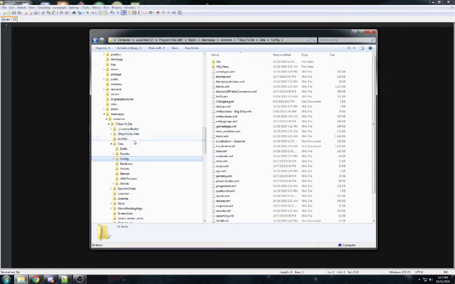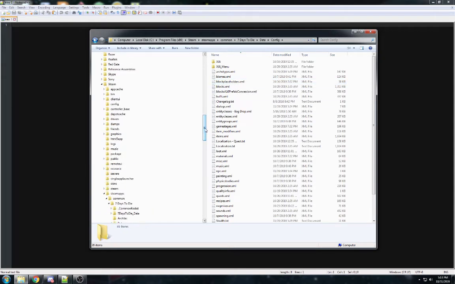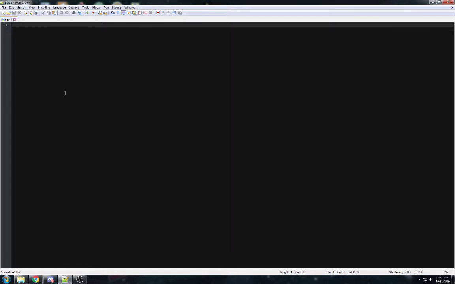So what we're going to do is I'm going to run down a lot of these XML files. This is a 7 Days to Die data config. There's a lot of XML files in here. We're not going to cover all of them, but some of the main ones, or most of the main ones, we're going to cover. Really important ones, and how to mod them. The first thing I want to cover, though, is XML itself. So everybody who watches this later, or needs a little help understanding when I say node or when I say attribute, what that actually means.